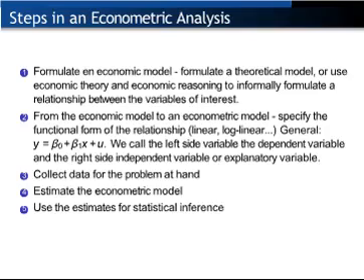We call the left side variable y the dependent variable and the right side variable x the independent variable or explanatory variable. Number 3 is to collect data for the problem at hand. Number 4 is to estimate the econometric model. Number 5 is to use the estimates for statistical inference.